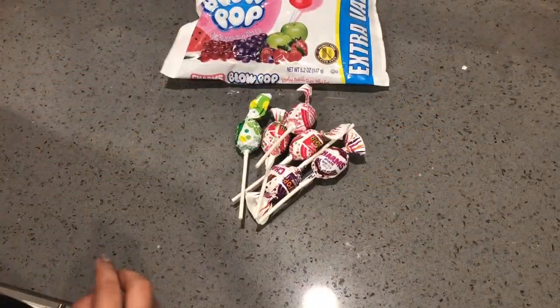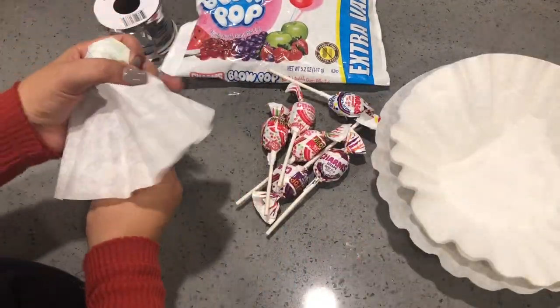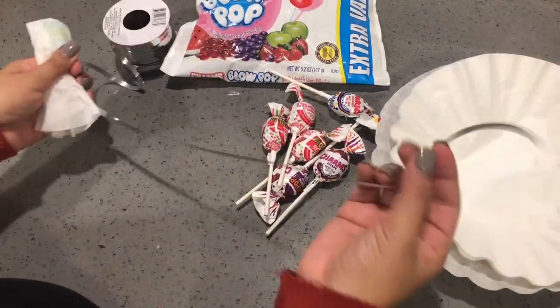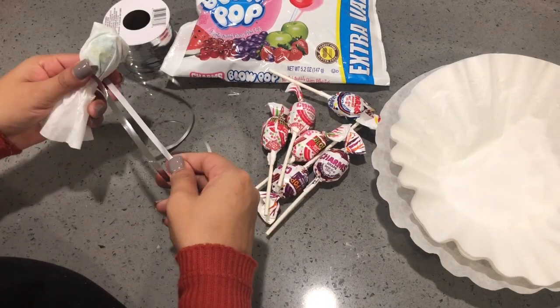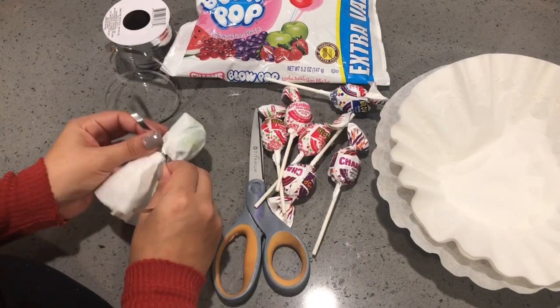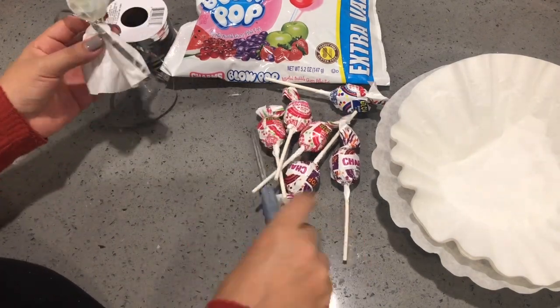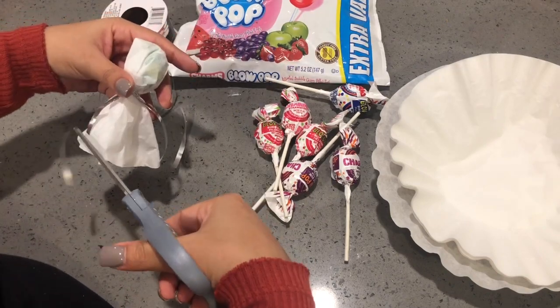For this next one, you're gonna need some Blow Pops, some coffee filters, and some ribbon. And all you're gonna do is place the coffee filter over the lollipop and then tie it with the ribbon. And then you're gonna go ahead and draw some eyes on the coffee paper. And there you have your little ghost.